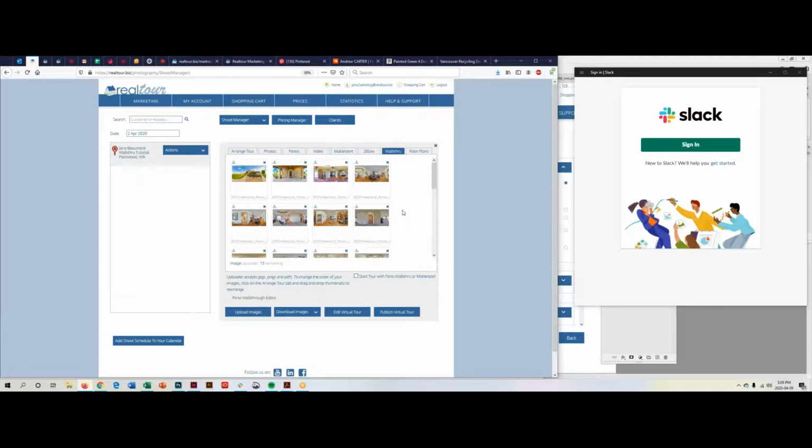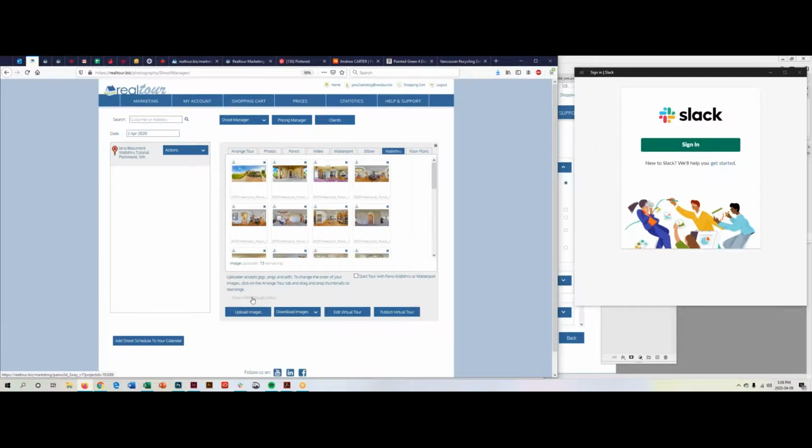He is the guru. And once you've uploaded your pictures, I have a link right here that says Pano Walkthrough Editor. But when you upload these for the first time, this link will be red and it will say create Pano Walkthrough, okay? Because you're creating it for the first time. I've already created mine, so mine already exists. But if I want to come back in here and upload different panos or add more, I can do it here, and then I can click on Pano Walkthrough to access the editor, okay?